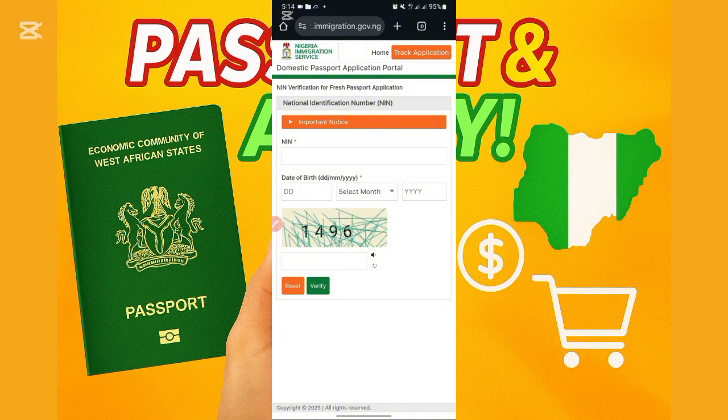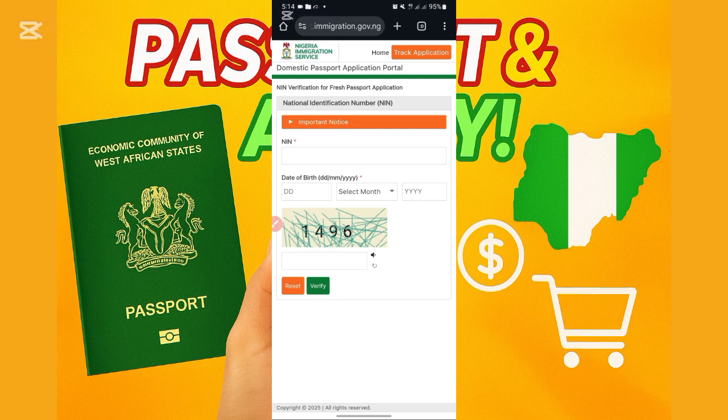Then 2 weeks later, you get a pickup message that you should come and pick up your passport. And when you get there, you give them that paper, and then they give you your ready-made passport, and you can go home, take it, and use it to verify your Alipay account. So that's it about passport registration.